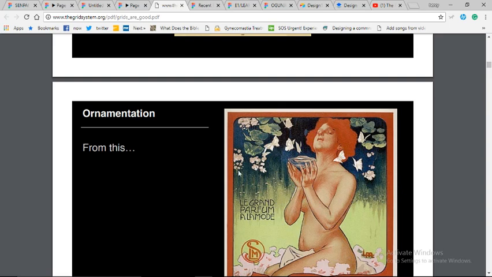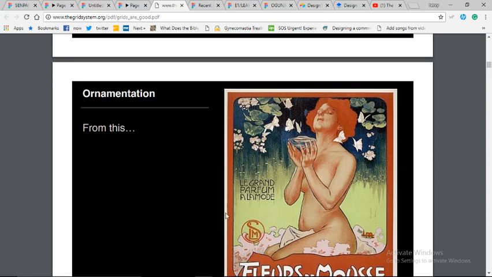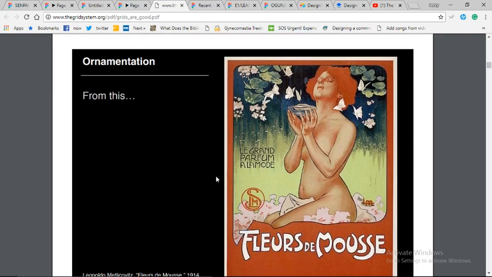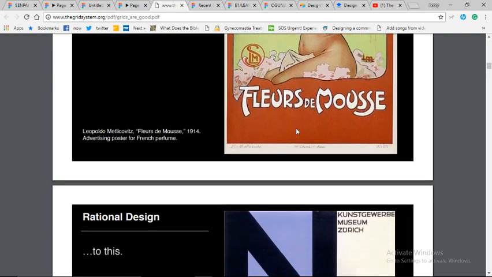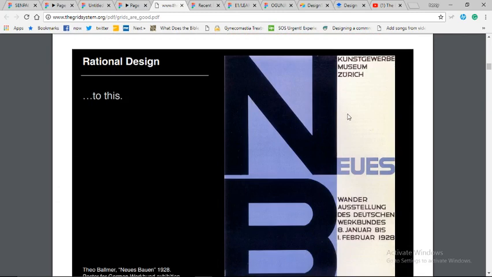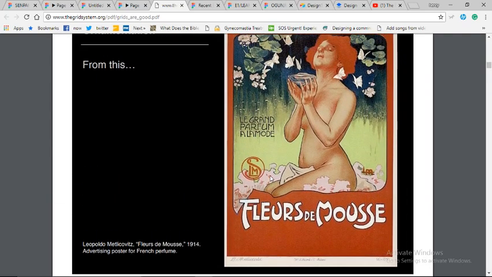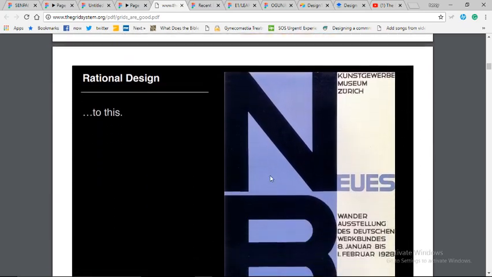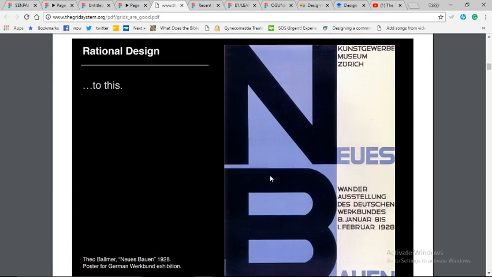This is showing how we went from doing designs like this to having more structural designs. This isn't necessarily saying that this is wrong, but all modern design is expected to have some form of structure attached to it.